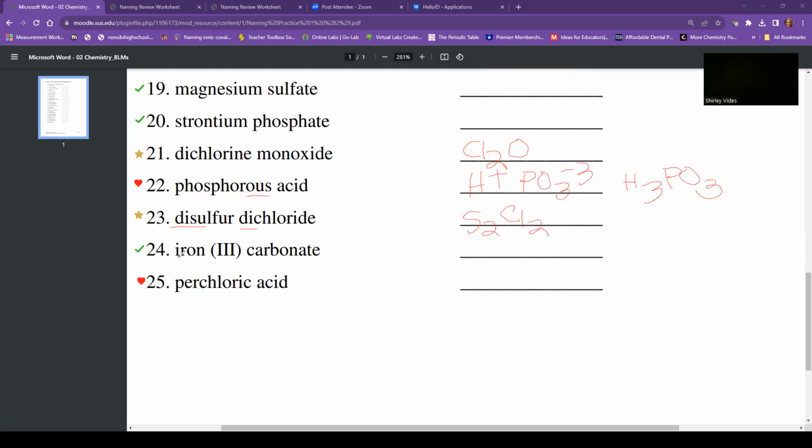Iron 2 carbonate. Oh, sorry, iron 3 carbonate. It's telling me to write down iron 3, so Fe3 plus, right? And then carbonate, which is CO3 -2. Sorry, this is horrible. I'm getting worse because I'm trying to hurry. Okay, so when you crisscross, you get Fe2, and then CO3 times 3.